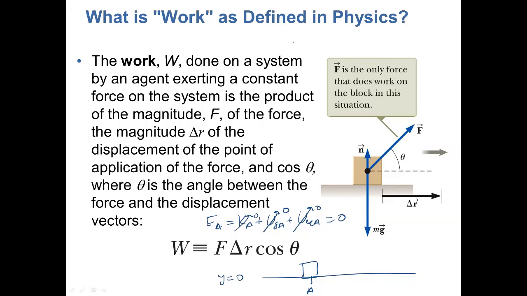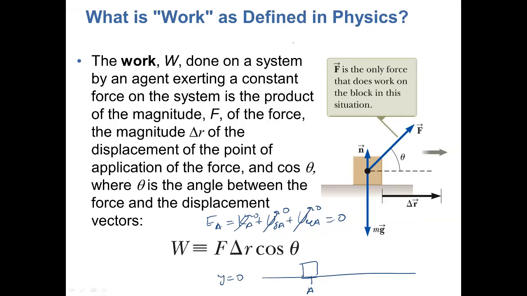Work in physics does not have the same meaning as what we use every day. In physics, work done means our ability to transfer energy into the system, or basically change the energy of the system in some way, or convert the energy of the system another way. So basically, work done means transfer of energy.